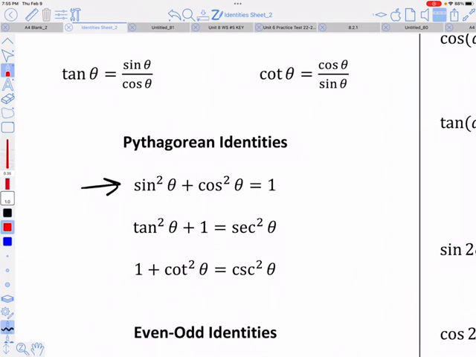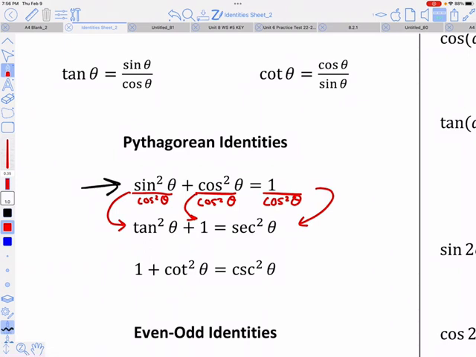So if I take the first equation and I were to divide it all by cosine squared. Most of these identities are going to come from other identities just by doing something to both sides. So if I divide everything by cosine squared, I'm going to get tangent squared here because sine over cosine is tangent. I'm going to get 1 here because I'm dividing cosine squared by itself, and I'm going to get secant squared. So you can see this is the same identity, just having been divided by cosine squared on both sides. So it gives us one that relates tangent and secant.